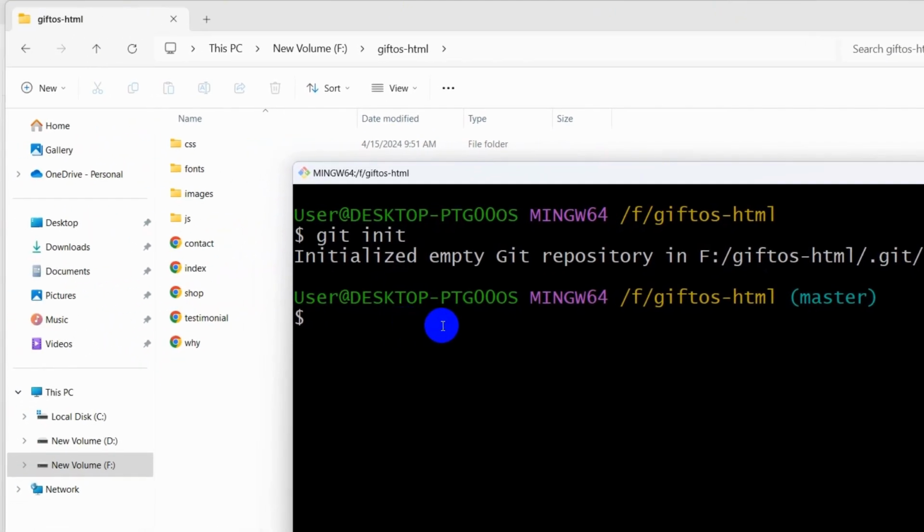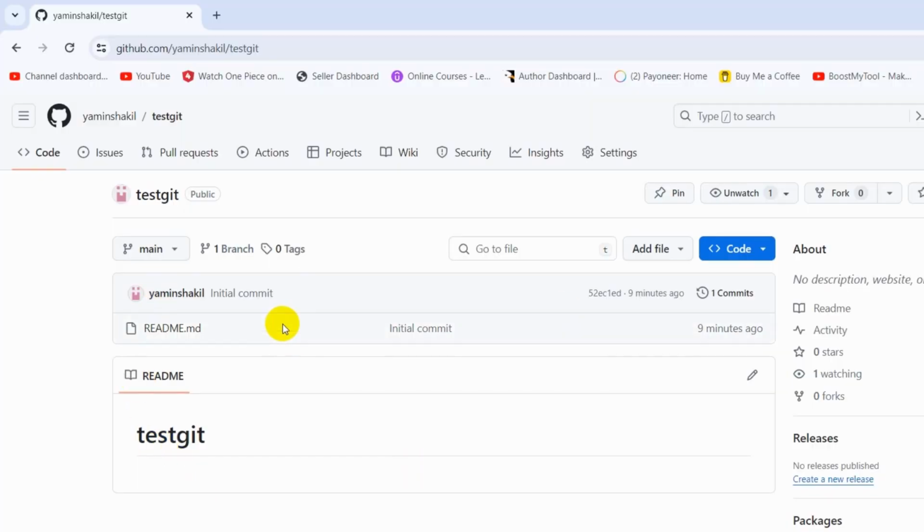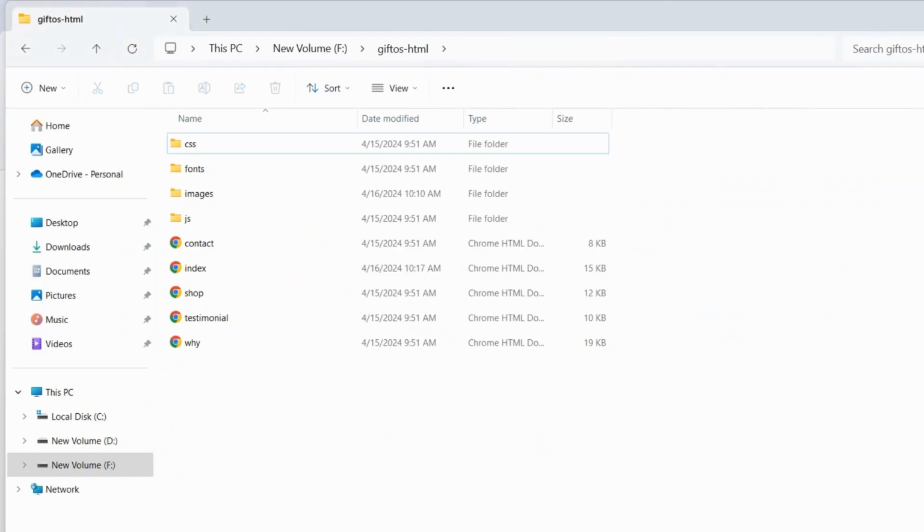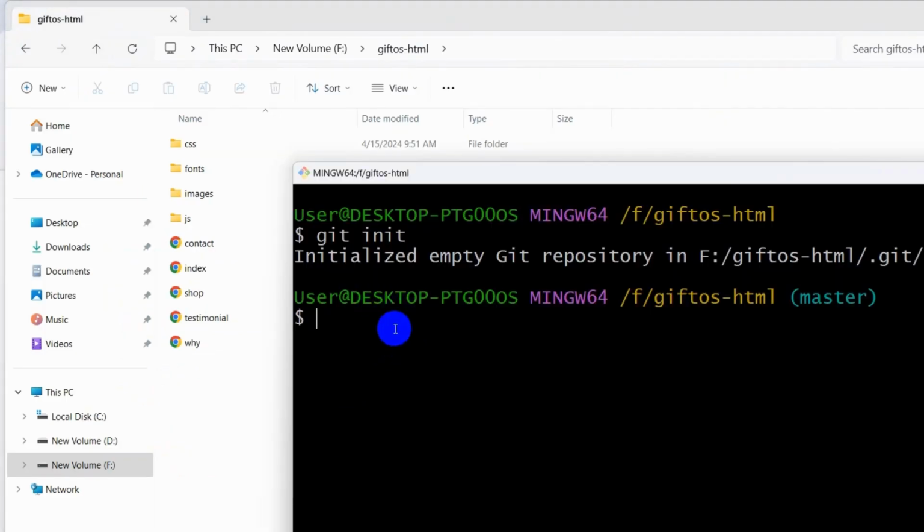So after that, we need to mention on which repository we want to upload our project. So we want to upload this to this repository, right? So we need to run a command so that our Git understands that we want to upload our project to that certain repository. So for it, we need to say over here git remote add origin. Then we give two double quotation marks over here, and in this double quotation we need to give the repository link.